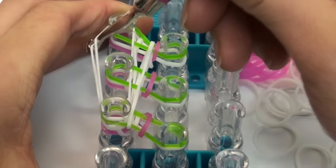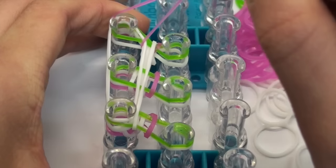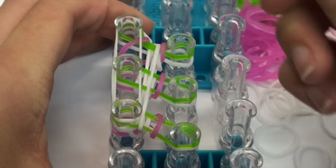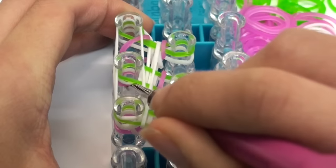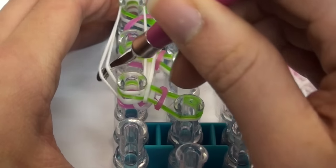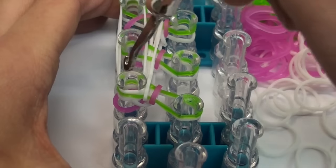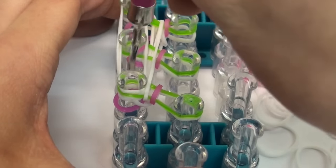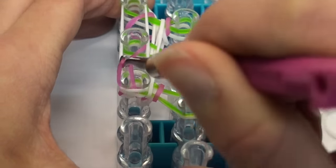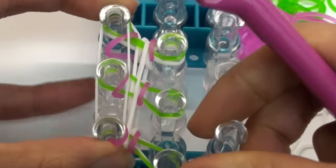So remember, we need to stay on the inside of these vertical bands. So stay on the inside, grab the bottom band, hook over. So basically the hooking process is the same for both sides, just what's different on this left side is that you need to stay inside these horizontal bands. So just grab the bottom, hook over. Now remember, this is the hard one. We still have to go inside the vertical bands. Do not hook from the outside here. Otherwise your bracelet's going to look kind of funny. So you need to stay on the inside here and just go on the inside of the top of the pin, circle around, and then grab the bottom band. So this will make it a lot easier. Like that. So you should have something like this now.